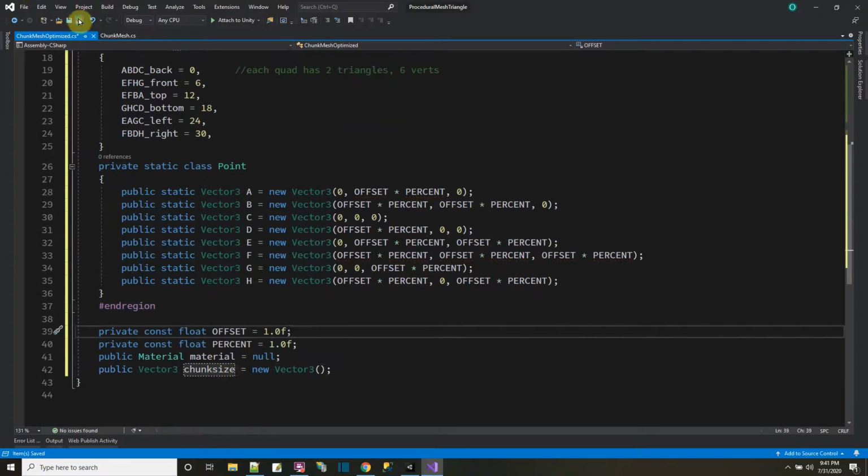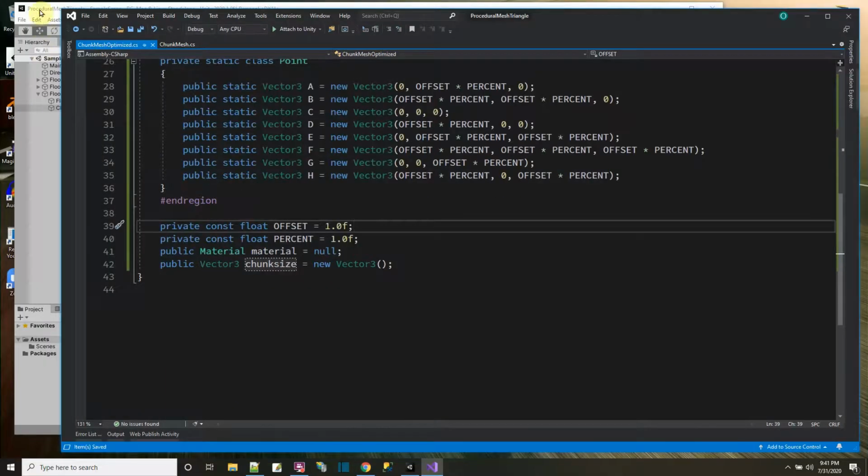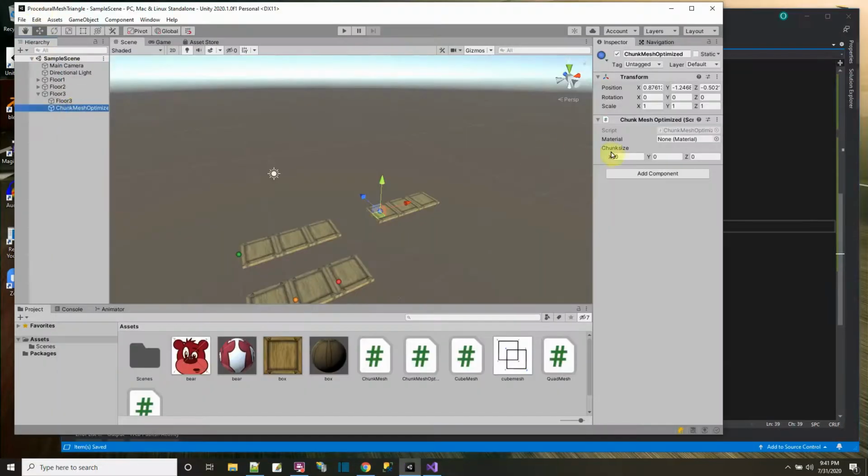It's a little bit more descriptive, I think, of what we really want to do. That's really specifying how big the chunk is in cubes. So now if I look over here, you see that says chunk size, and I could say something like, let's start off with 2, 1, 1, just to see, and let's drag that bare material on here again. Okay, now let's see, what else do we have to do?